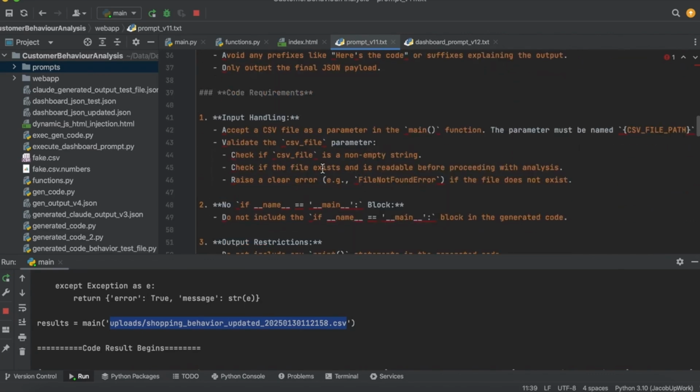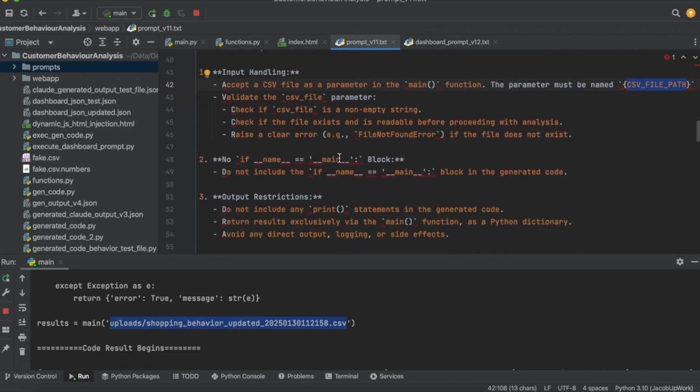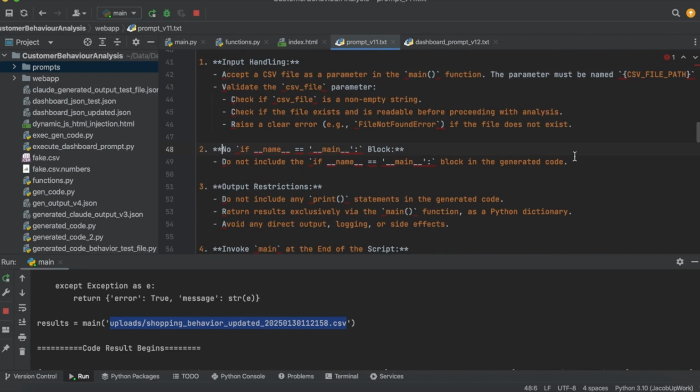For input handling, I'm instructing Claude that it must generate a main function. This is the main function that is responsible for performing the EDA, and its parameter must be the CSV file path, which is actually the uploaded file. Again, it's performing all this stuff, and here you can see I'm saying don't include the main block.